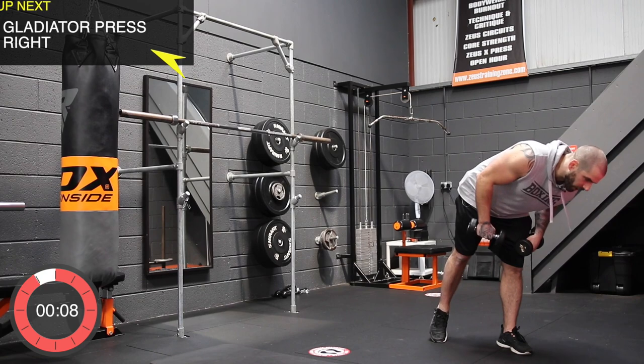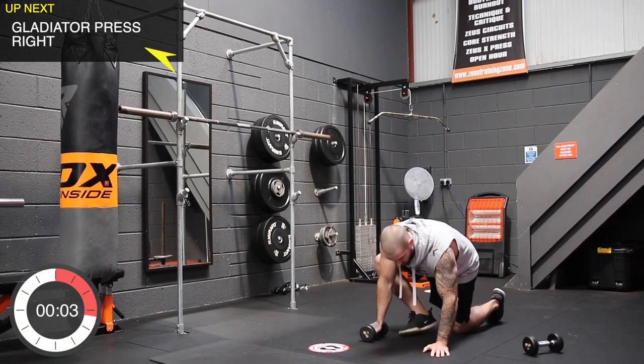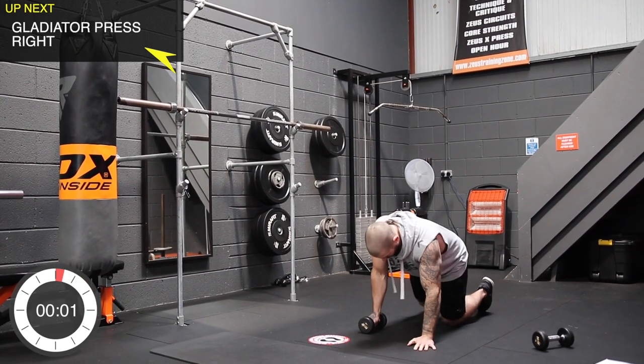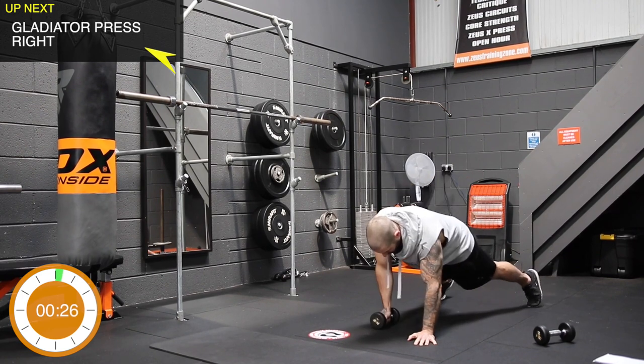Non-stop. Okay, up next, we got a gladiator press on the right. So it's a renegade row up into a press. So high plank, row up and press and down.